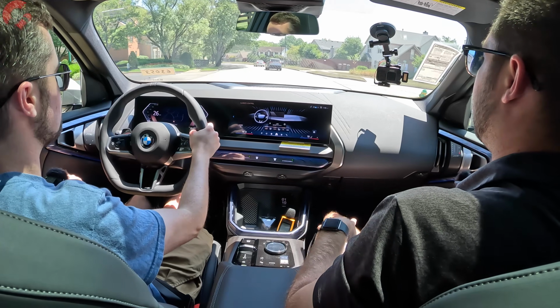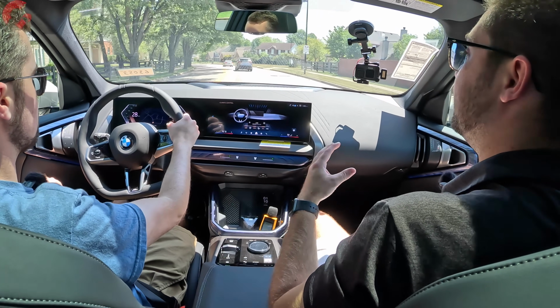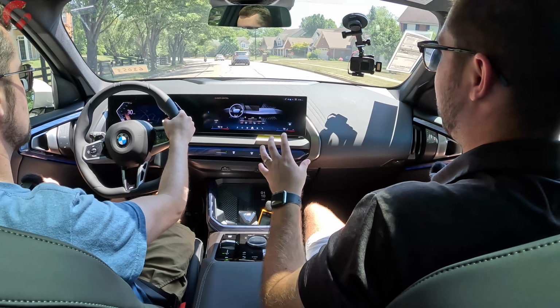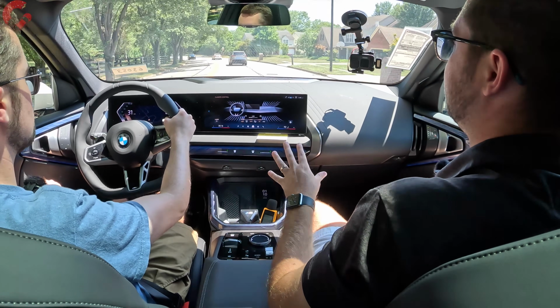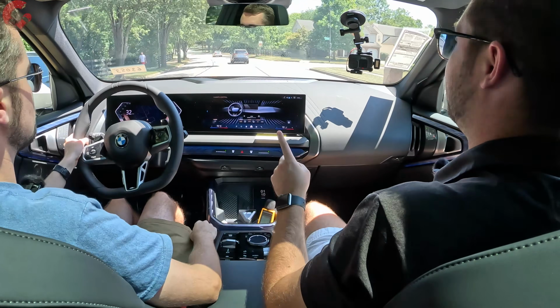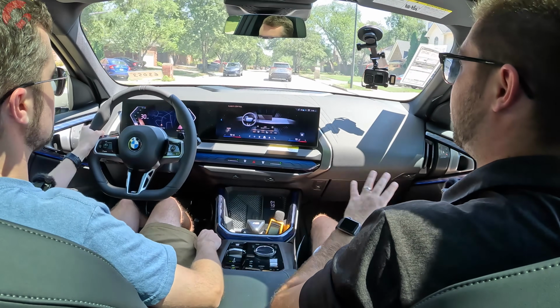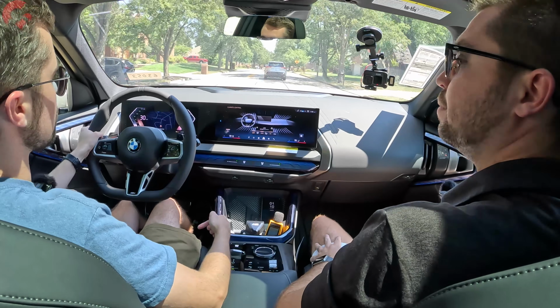And an important element when it comes to a luxury vehicle like this is overall ride quality. Ever since we started driving this model a little bit ago, I have to say this vehicle rides very nicely. We had the privilege of living with an X3 M50 for a full week, and we've driven several versions of the X3, and all of them have impressed us. This thing rides very nicely. The seats are comfortable, and even if you select the large wheels, I believe all the testers that we've had have had 21-inch alloy wheels, it still rides great. So I can imagine this being a great road trip vehicle. Yeah, and these seats are really comfy.